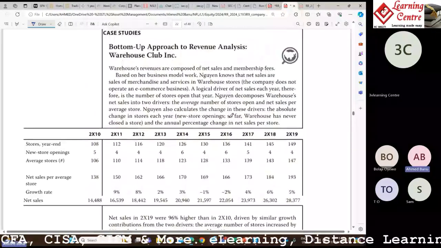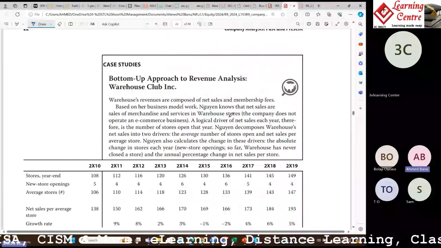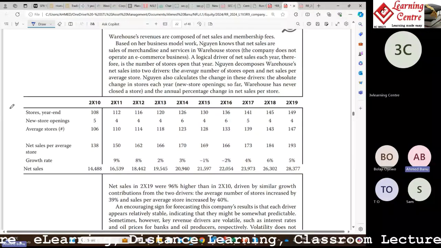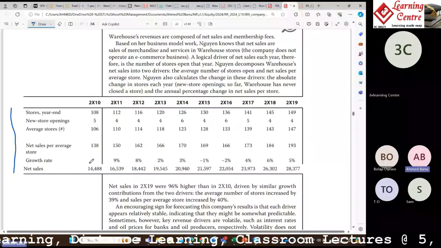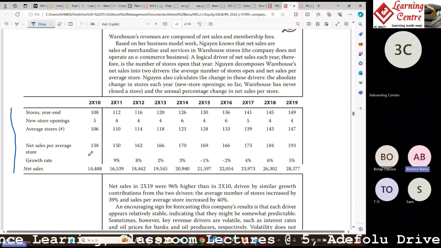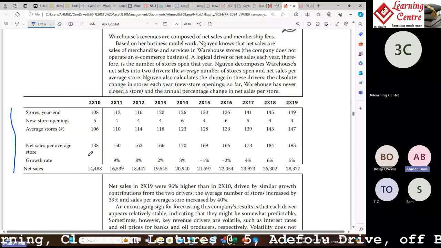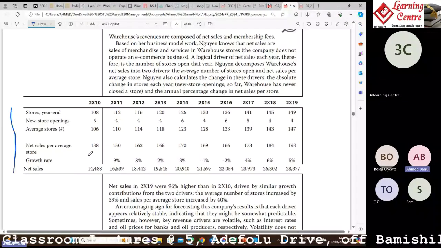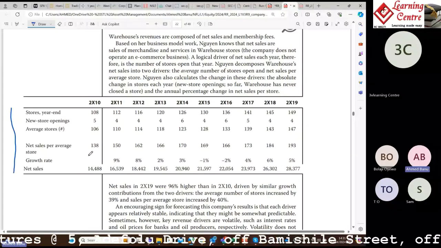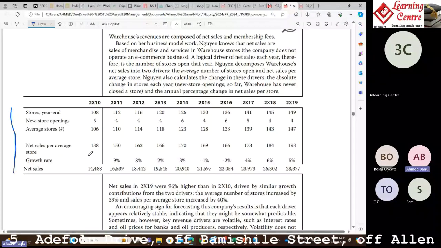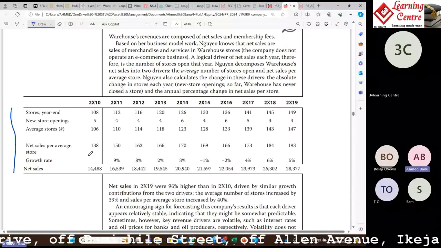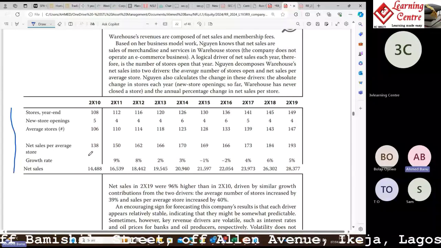The curriculum goes deep into case analysis to expatiate on the top-down approach. But what I like about what they've done here is they've looked at it from the number of stores they have. For this company, what drives revenue is the number of stores, because that's what they use to reach their final consumers. So they asked: what is the number of stores at the beginning? What stores did they have during the year? What is the average store count at the end of the year? Then what is the net sales per store? With that, they can determine their net sales.